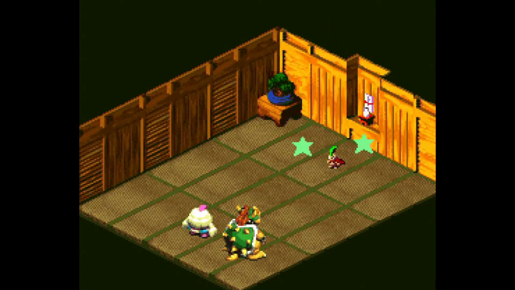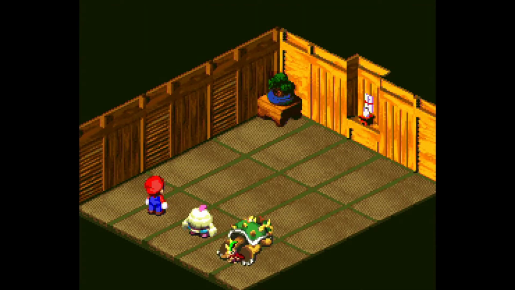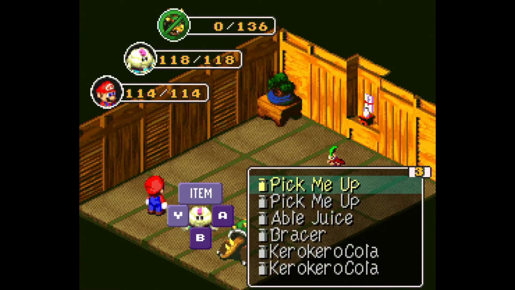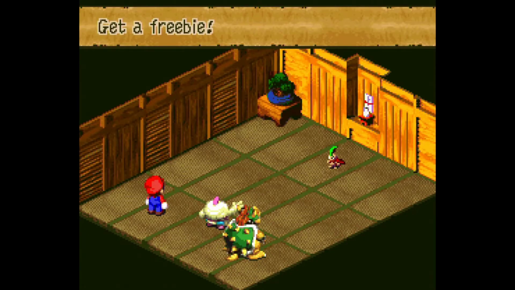We'll let Mallow use some syrup since we don't really have anything that he can do. I mean, he's really just here for support at this point. Which I guess if we really wanted to support. 49. Hey, 49 is better than where we were at. Okay, well, never mind. He's gonna pick up Bowser. I think that's a better use of his abilities. We got another freebie.